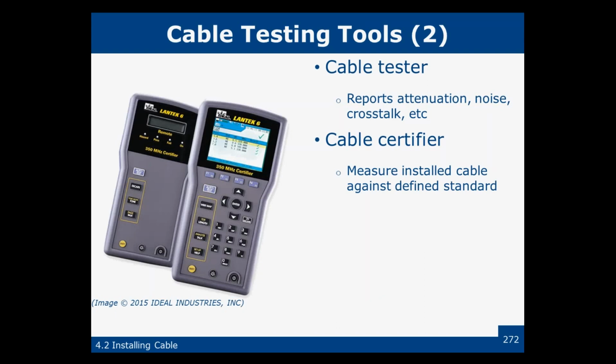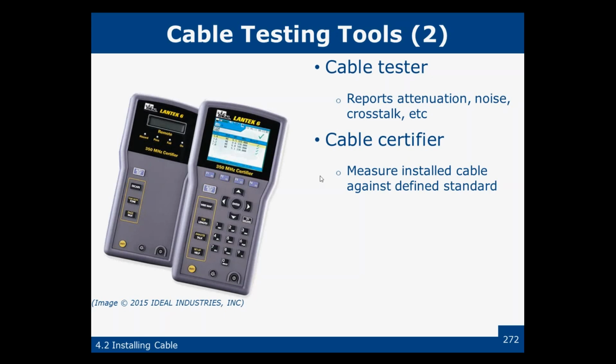Cable testers report attenuation, noise, crosstalk. Depending on how much you pay for these things, it is going to affect how much they actually do. These advanced testers can give you some really detailed information about what's going on. And when we get into the gigabit and the 10 gigabit, you're probably going to need something like that to test it, not just simply a tester to be sure that we've got all the pairs correct. And when he talked about if you nick the cable, start over. If you nick the cable, start over.